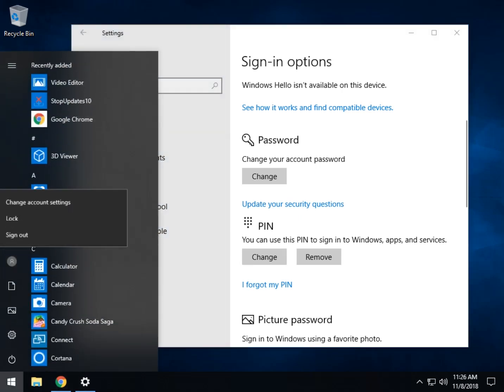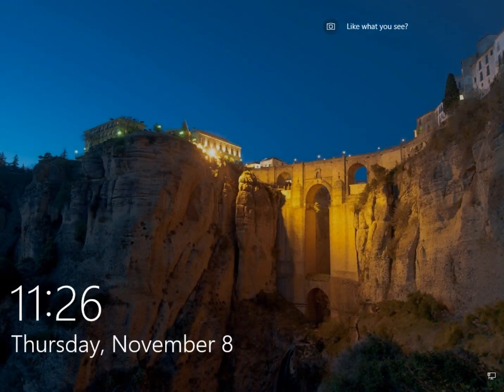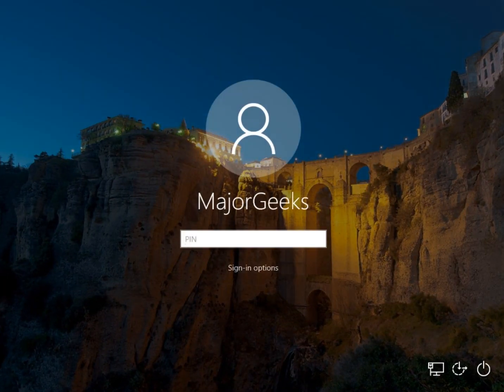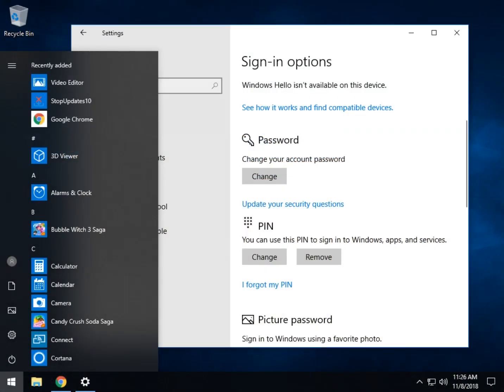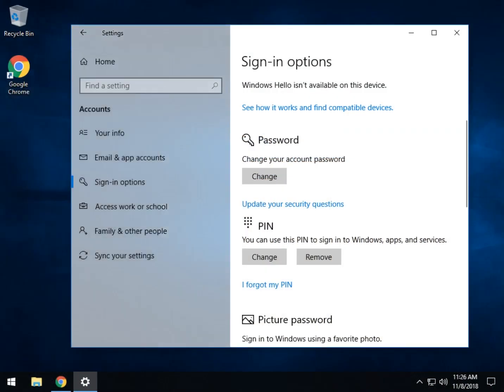So let's show you how that works. Let's lock her down. So now you just put in your PIN and you don't have to enter anything. You just go nine, you know, whatever it is, put it in, you're done. Almost gave away my PIN. Not that it matters, it's VMware.